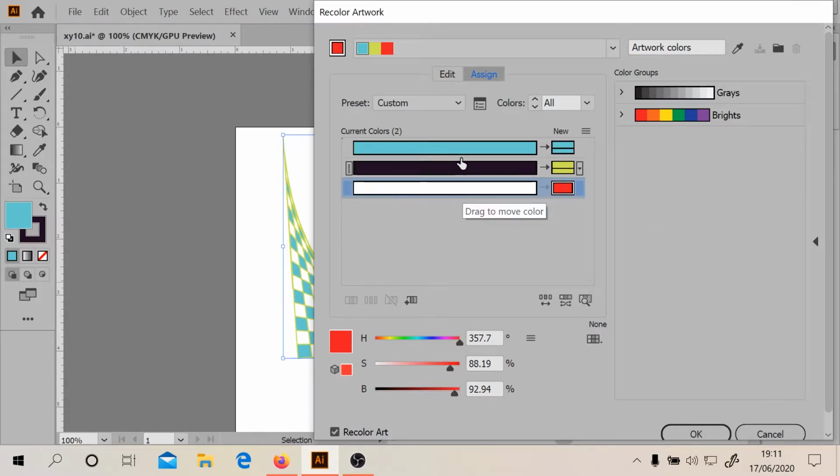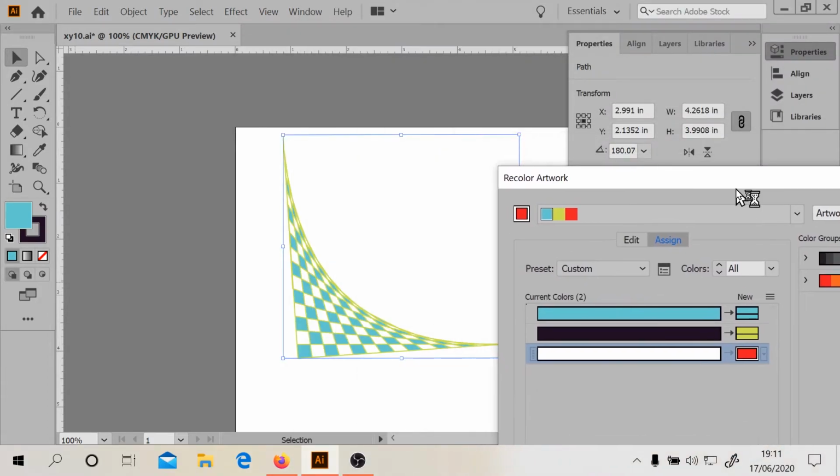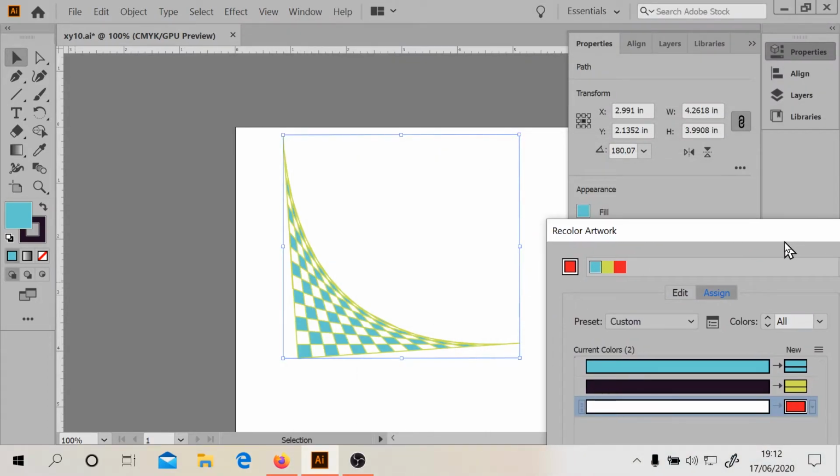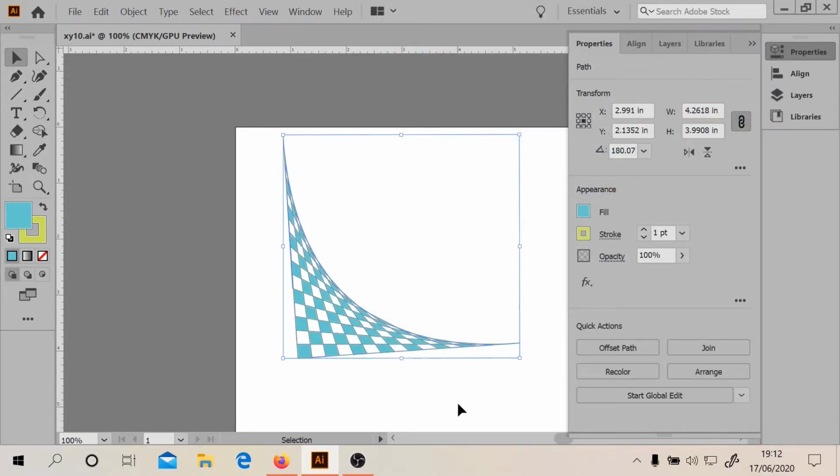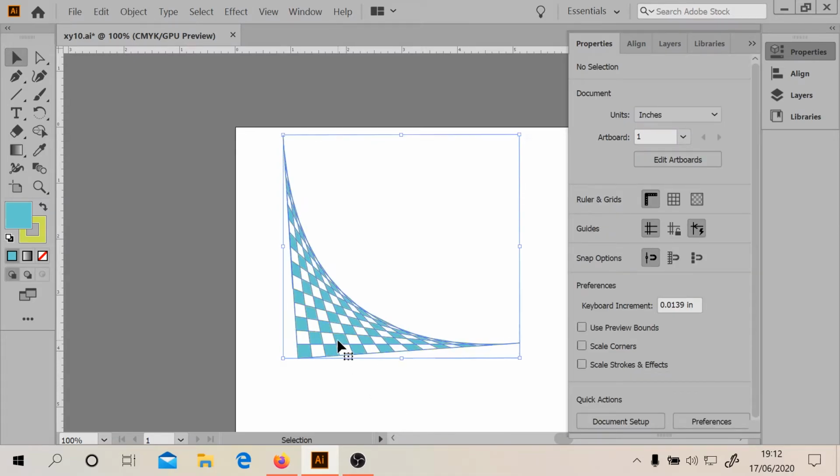I wonder if it's just drag to move color. I wonder if it's not recognizing that that is white. Doesn't seem to be, does it?